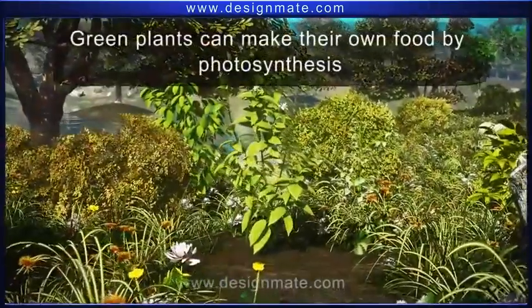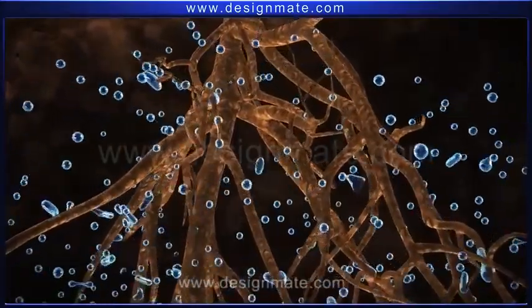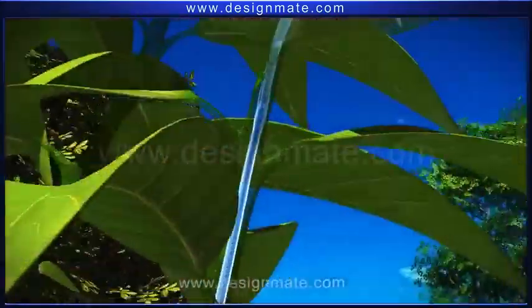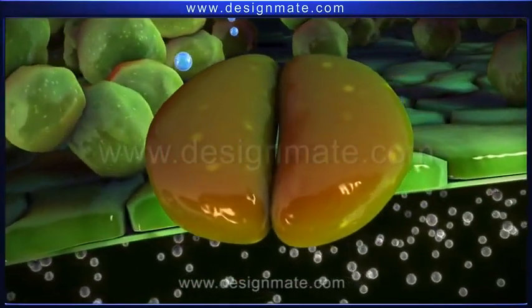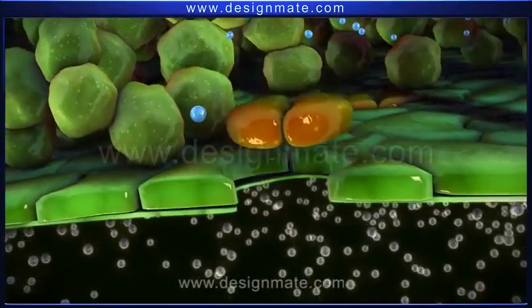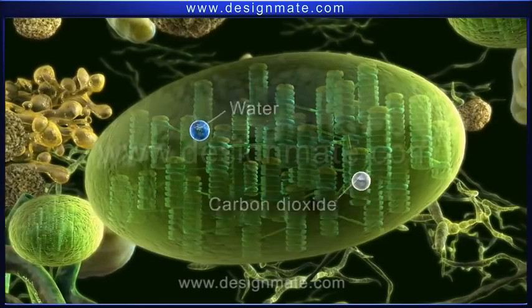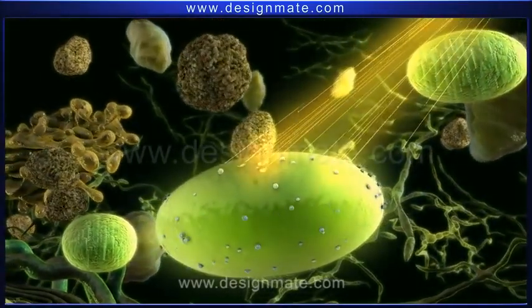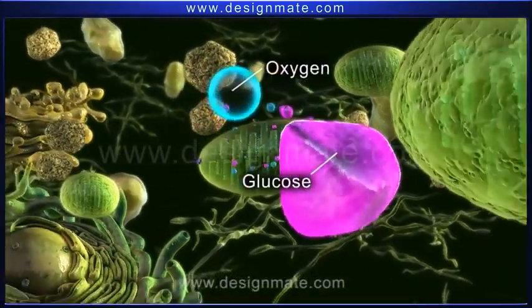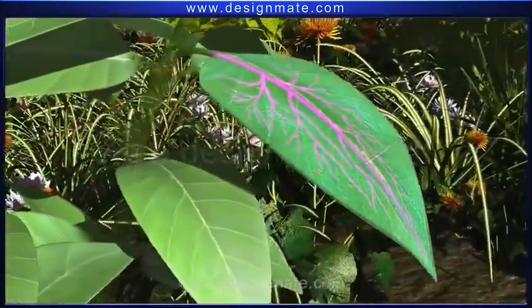To summarize: green plants can make their own food by the process of photosynthesis. Plants are held in the soil with the help of roots, which absorb water and send it to the leaves through specialized tubes. The lower layer of the leaf has many pores called stomata, through which carbon dioxide is absorbed. Both water and carbon dioxide are absorbed by the chloroplast, where in the presence of chlorophyll and sunlight they synthesize glucose and release oxygen. The oxygen diffuses out through the stomata, while glucose is transported through specialized tubes to all parts of the plant, aiding in their growth.